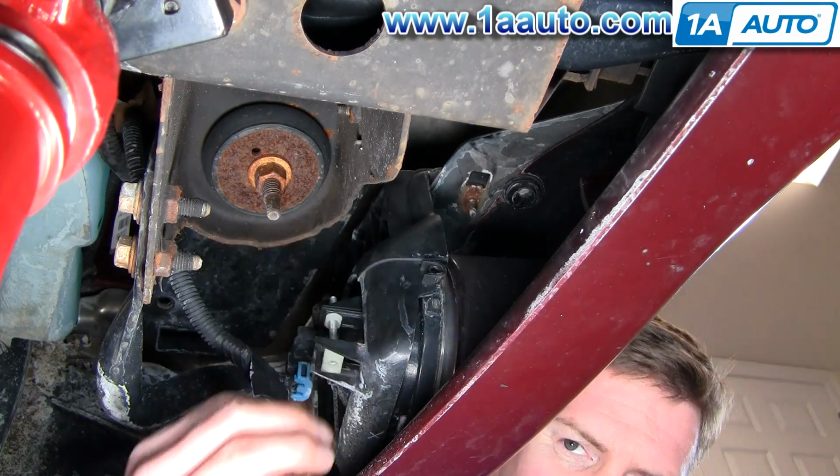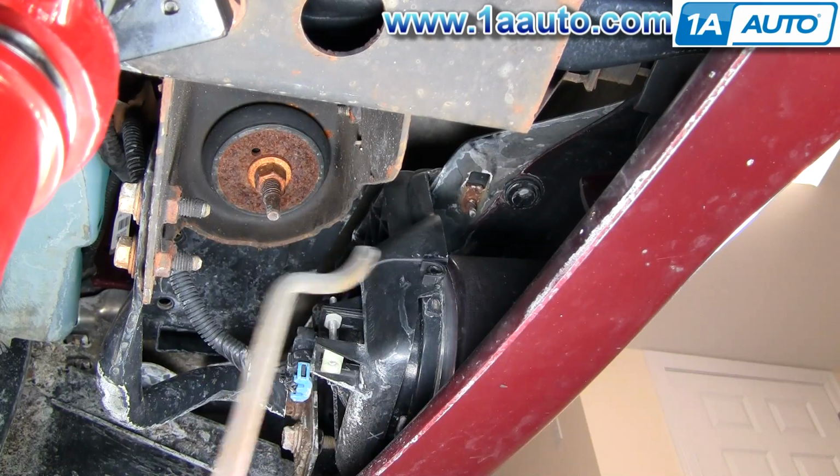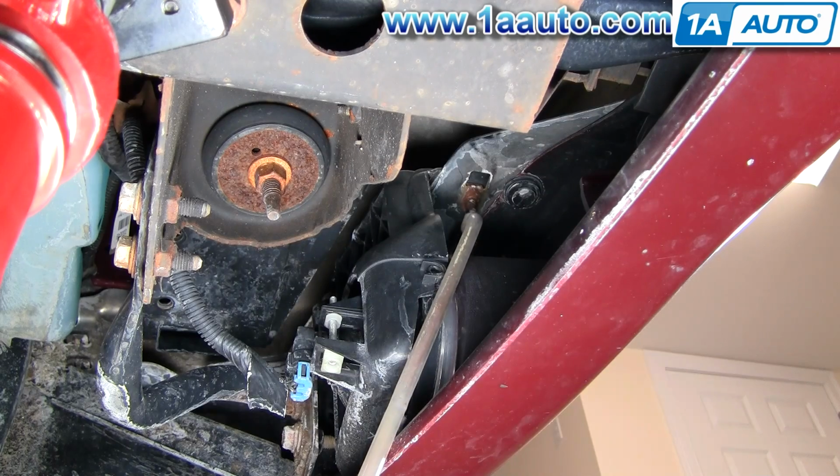So here's the back of your fog light, and you can see up in there, that's one of the bolts that holds it in. There's two bolts that bolt in from the top. Now don't get too excited here. It's not just two bolts, pull it out, unplug it, plug it back in. It's actually more complicated than that. You're actually going to have to take apart the light from the bracket to be able to get it out of the truck. It's a little bit of close quarters.